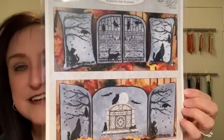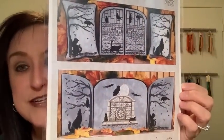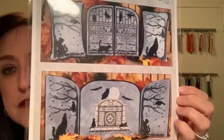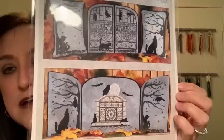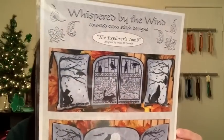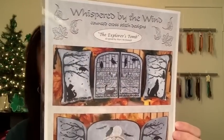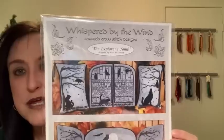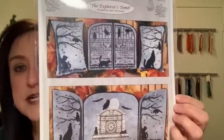I'll show one more chart — this is Whispered by the Wind, the Explorer Tomb, and it's fantastic. Look at those crows on that cemetery stone — love it! Love the fabric. You could use Alchemy or Haunted might be a little dark, but Alchemy would be perfect. It's stitched on Mirage by Picture This Plus. I got it on Etsy.